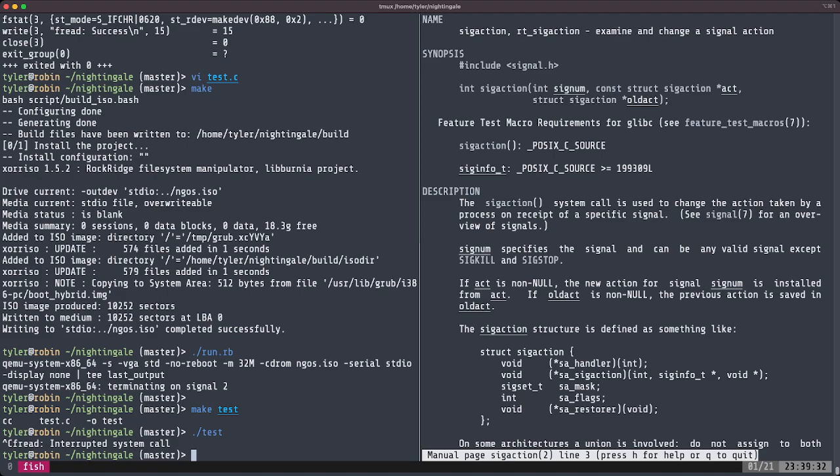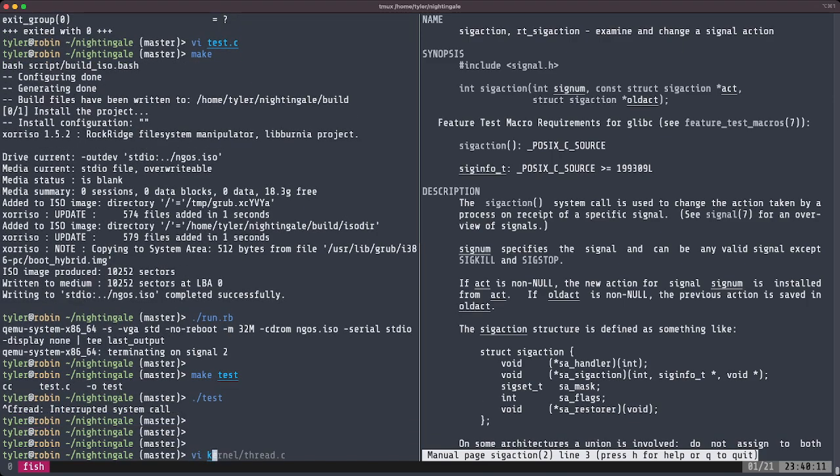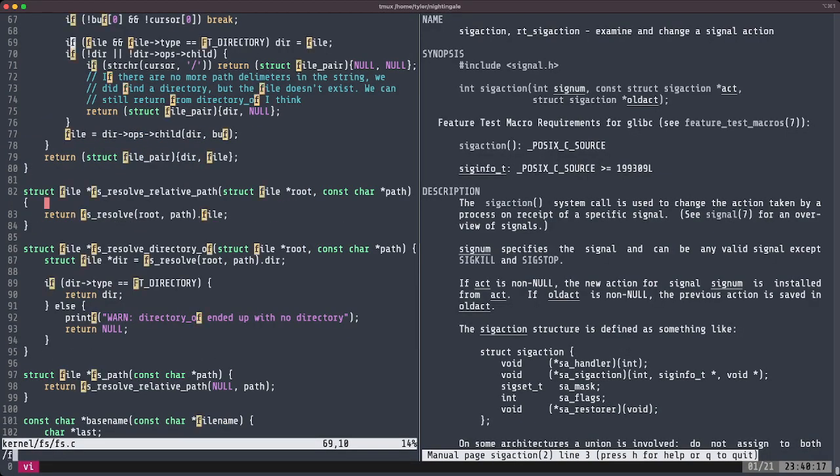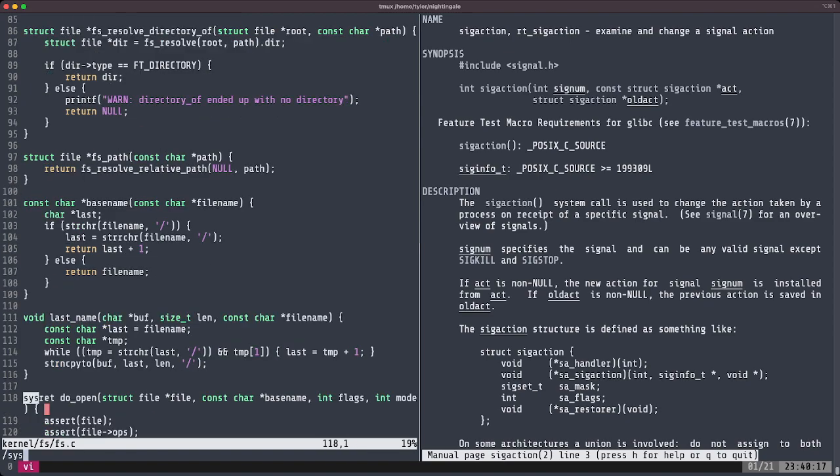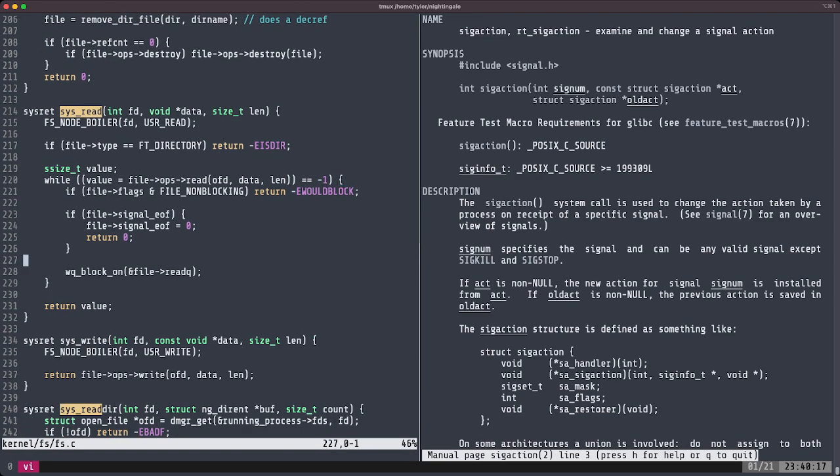but the default is not to do that. The default is to have SA_RESTART on. And this is not something that I can currently support, I don't think. I might be able to sort of hack it. I wonder, where does that block actually happen? Sys read, I think, is where the block actually happens. Yeah.